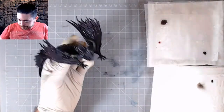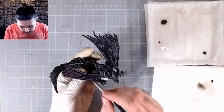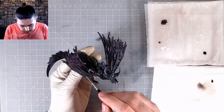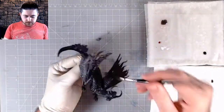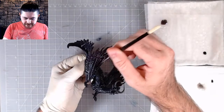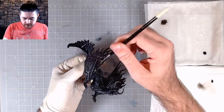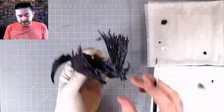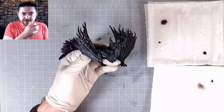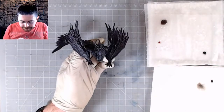All right. I'm dragging that out because I want that wash that we put down to blend together. I don't want that to be a very noticeable, there's something very different. I'll let that dry. Perfect.